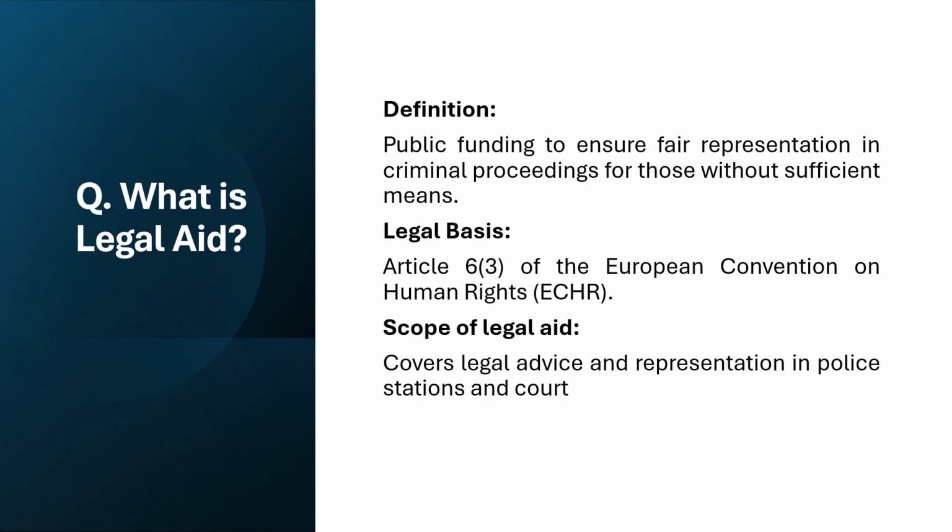So now we go on to the content itself. Question: what is legal aid? Definition: publicly funding to ensure fair representation in criminal proceedings for those without sufficient means. Legal basis is Article 6.3 of the European Convention on Human Rights, ECHR. The scope of legal aid covers legal advice and representation in police stations and at court.